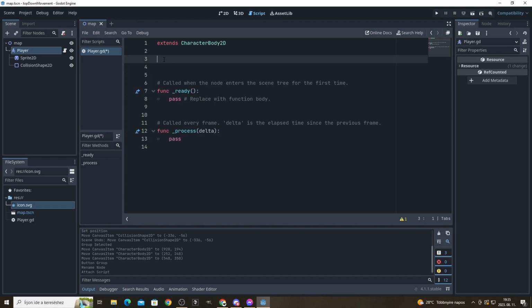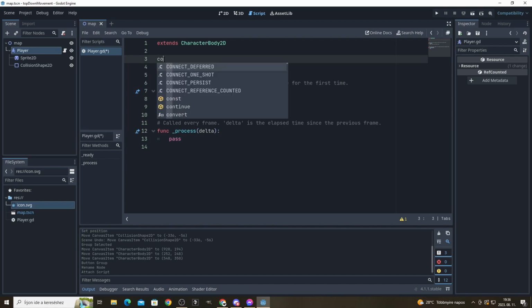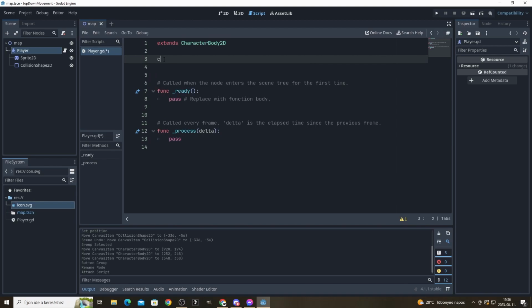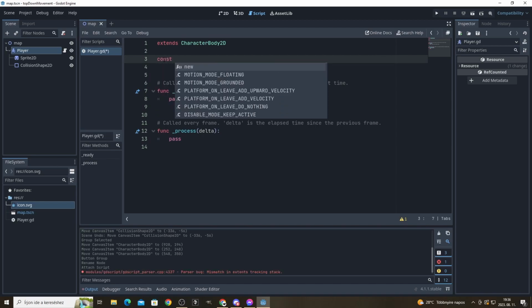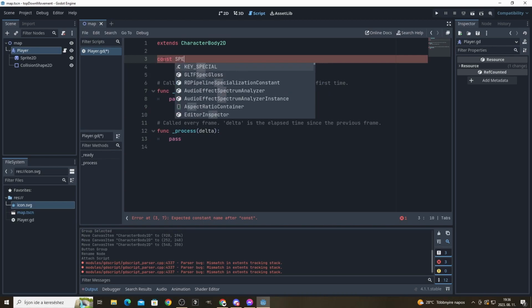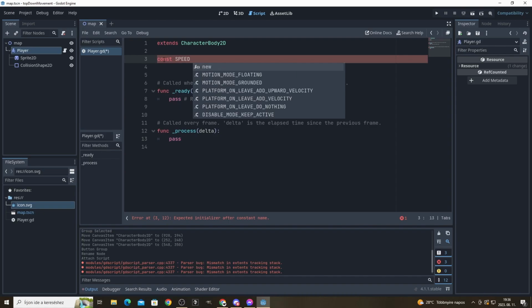Because I want a player whose speed is constant, so you cannot change it later through scripts, I am going to create a constant, which you do by typing const and then the name of your variable, so SPEED. I typed it in all caps because we usually give constants names in full caps.